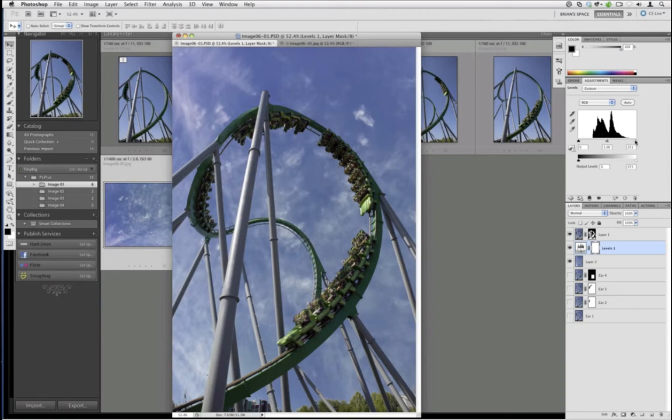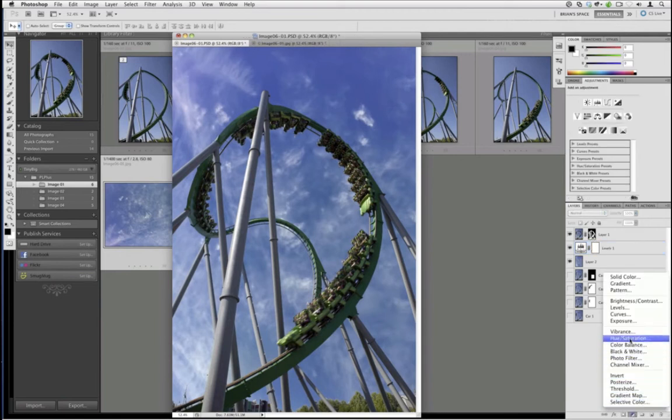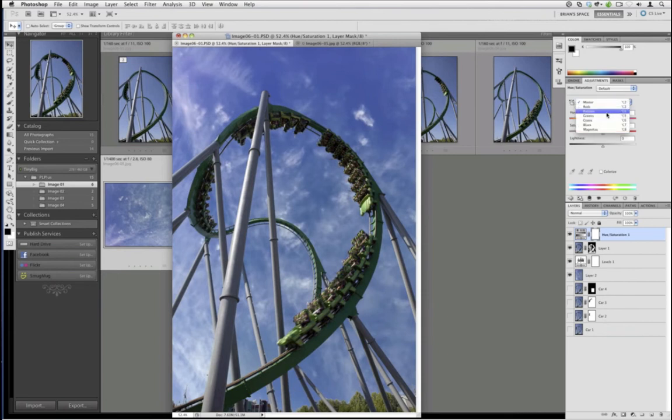And what I can do here is adjust the sky. Because the sky is on its own layer, I can make it more dramatic just by adjusting my white point, my black point, and my midpoint. So you can see how instantly it's getting much more dramatic. If it's too saturated, you can go here to the hue saturation adjustment layer, go to the blues. You see this channel over here, there are different colors across the spectrum. Go to blues, and then just drop the saturation a bit. You can also make it brighter if you want. The point is now you've got a much more interesting sky, and it's complementing this very interesting motor drive sequence.